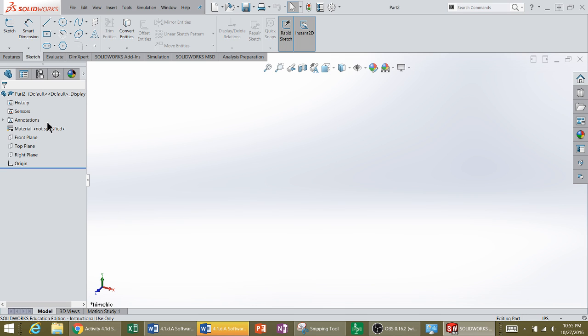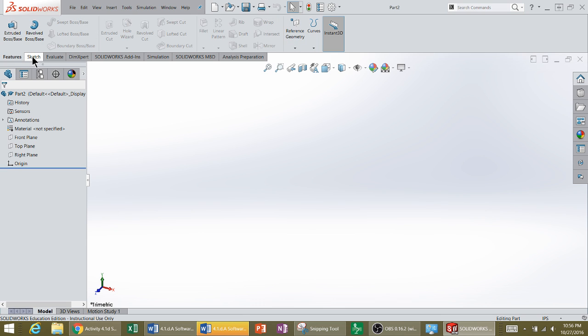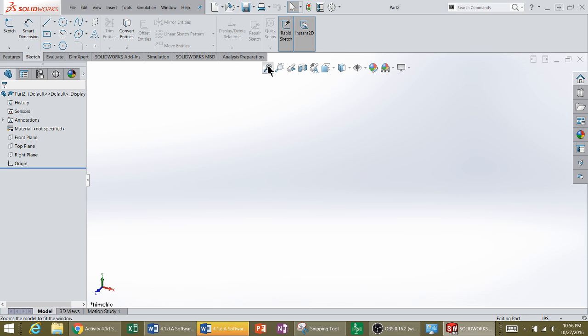And really what it does is it makes a subset of the commands within SolidWorks to make it simpler. This left-hand side, right here, is the Feature Manager design tree. And that's where we will get a lot of information about how your model is built, and we'll be working consistently in that throughout the course. So that's the Feature Manager design tree. You get a little heads-up toolbar here. Now, a lot of the commands in this heads-up toolbar are replicated in another toolbar up here or on one of my tabs. But this is really neat because it's a real easy way to get to things.